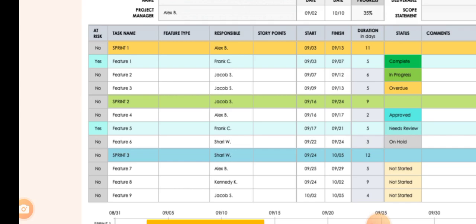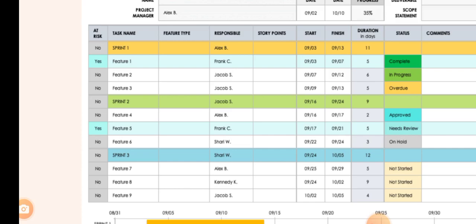Kailan niya dapat start na i-accomplish ang task? It is September 3, and the task should be finished on September 13. So within the span of 11 days, he needs to complete the task given to him.